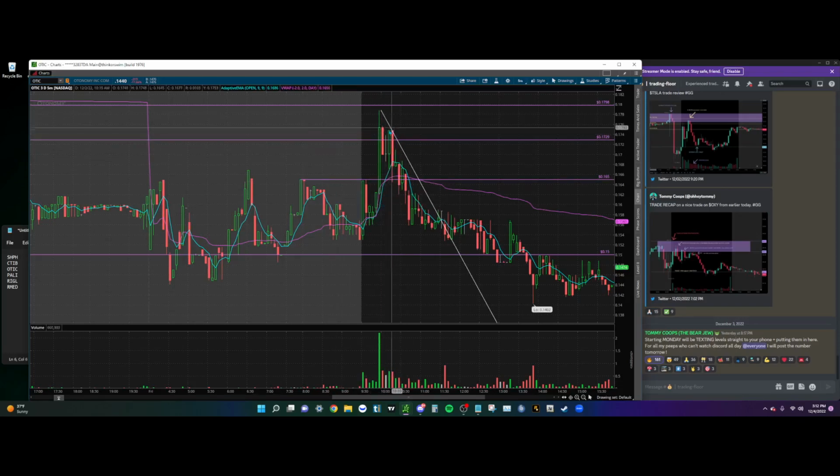I take some off into 17s, and then we start flushing down here. Start coming down, having these pops into 17 again, and right over here, high 16 nines. Then ultimately we break the 16.5 pivot, and I cut my remaining piece at 16.2, right into this candle. Right when we have this bearish engulfing coming down, you can see volume was a little lower on this candle, and then volume started picking up over here. That's when I got out of my remaining piece.